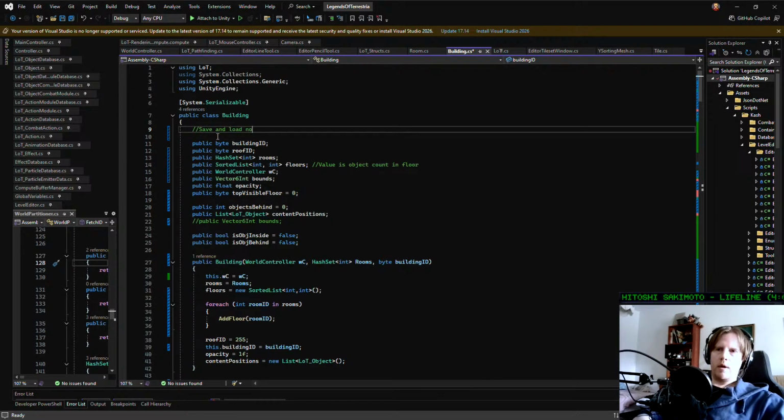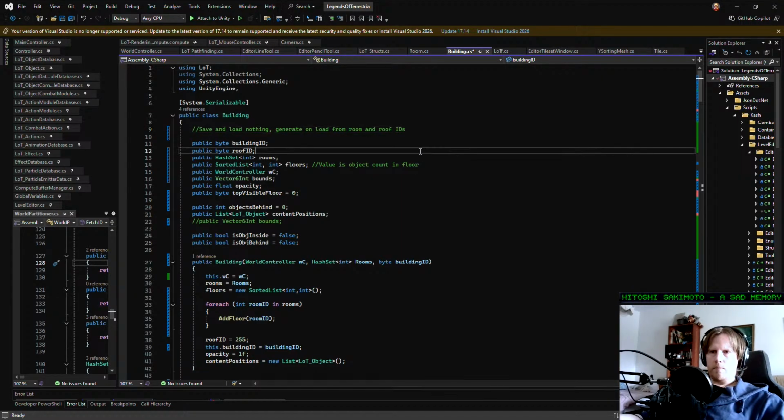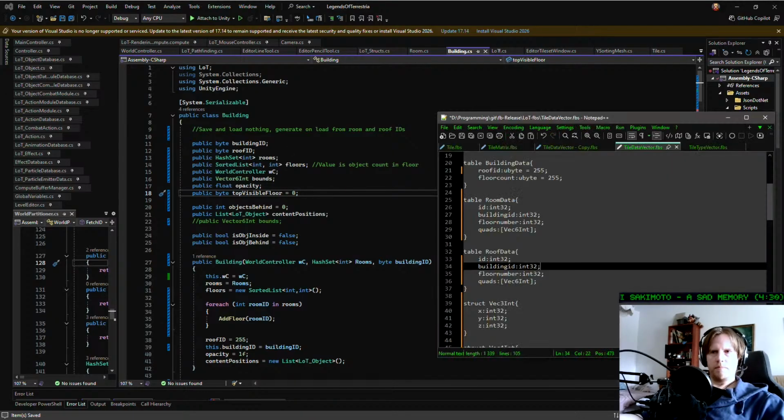Save and load nothing. Generate on load from room and roof IDs. I think that makes sense.